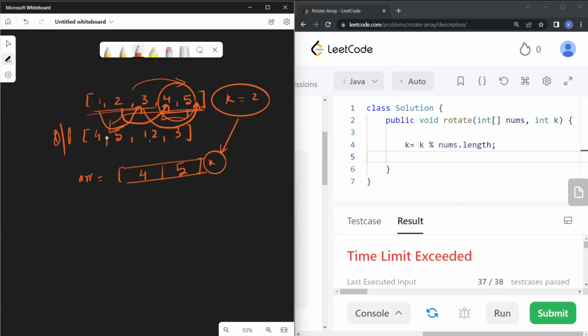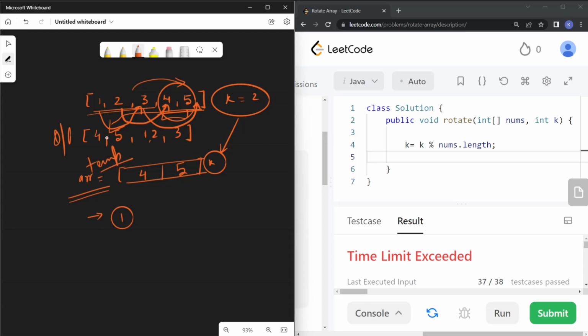What we were doing at the moment was shifting in steps. In step 1 we shift all the elements by 1, then in step 2 we shift all the elements by 1. Right now we just want to remove some of the extra steps, so in a single iteration we'll shift all the elements by 2. Before doing that, we'll store these 4 and 5 somewhere, because otherwise we'll lose them, right? We don't want that. So in the first step, we'll copy 4 and 5 from the nums array into some other array in order to store them. It is similar to the temp that we're using.